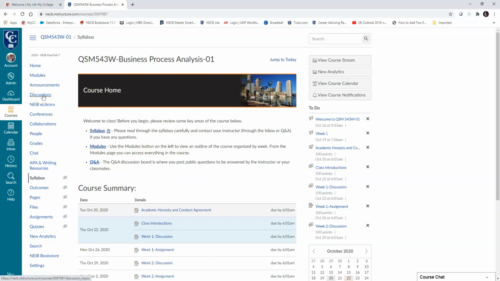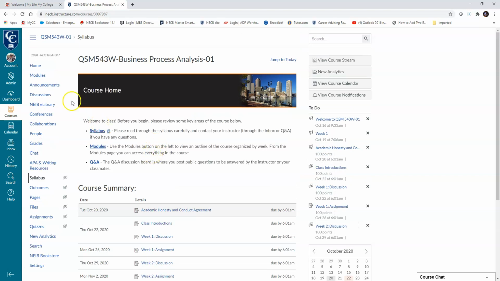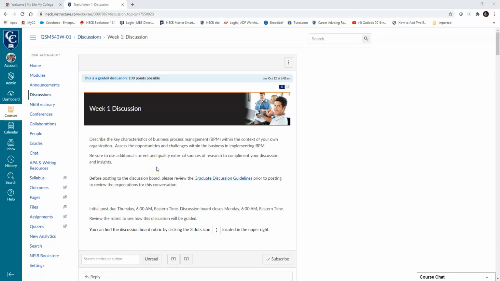The discussions area is most important, as every course requires discussion boards. You can get to it through the in-course navigation menu here, through the course homepage here, or through the modules section. Again, many avenues, no wrong choice. Discussion pages and assignment pages look quite similar, and there's a lot of universal functionality here. First, you'll see the outline of what you're being required to do. Next, for discussions, you'll see the guidelines, which is your code of conduct on how to operate respectfully when interacting with your peers and your instructor.